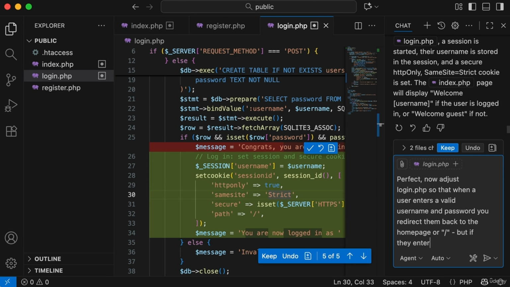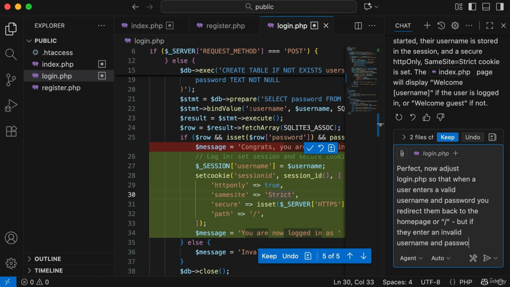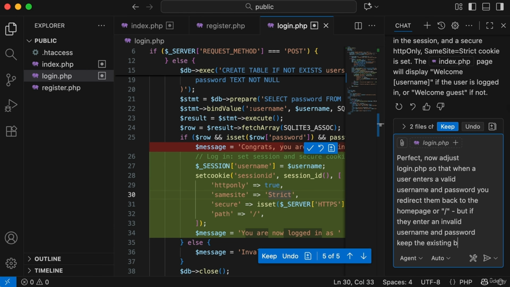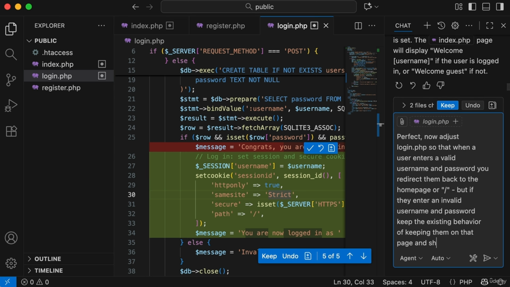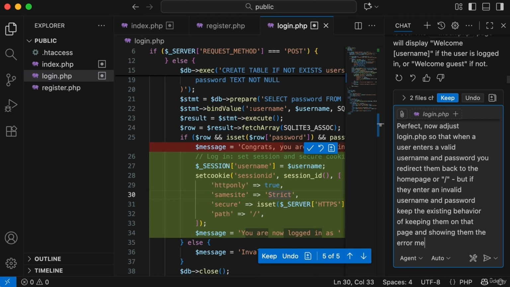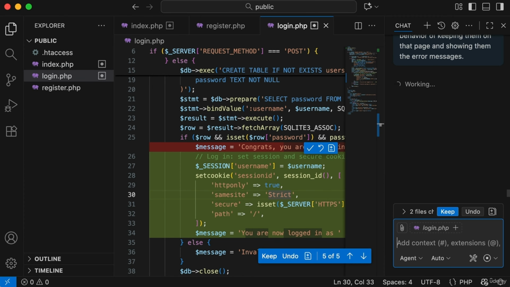But if they enter an invalid username and password, keep the existing behavior of keeping them on that page and showing them the error messages. Let's go ahead and press enter and see what that gives us.